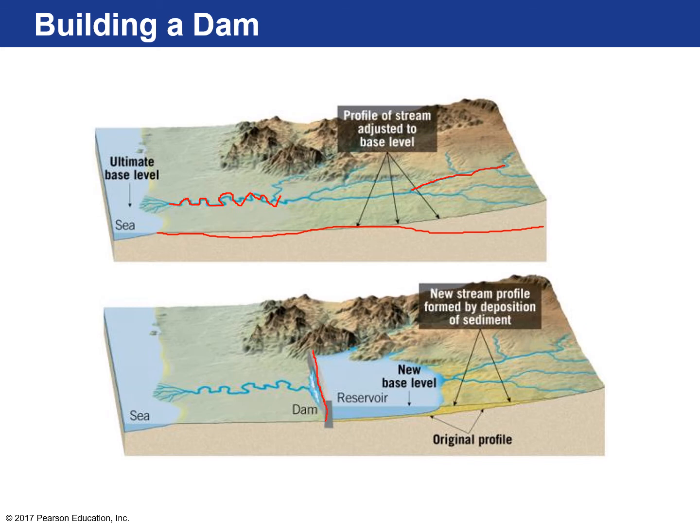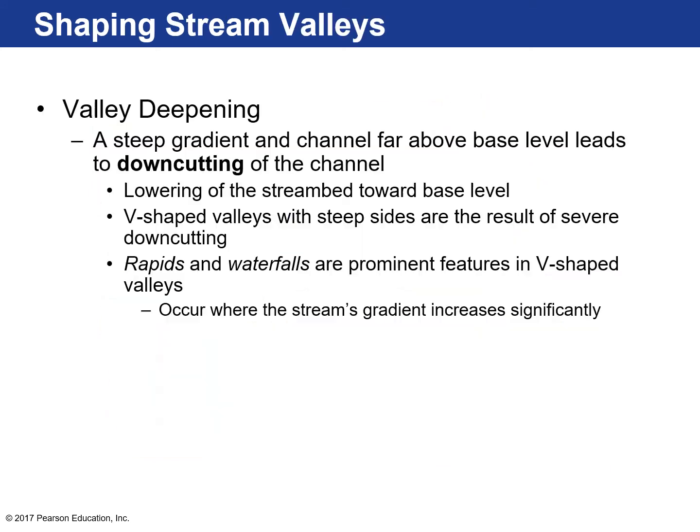And so what happens here is this is the new base level, okay? So you kind of raise the base level here. What'll happen is that this part of the river, which was really narrow and focused on downcutting and erosion, since it's close to the new base level, is going to instead start to meander back and forth because this is the new base level. Okay, so you'll change the characteristics of a river by altering the base level.